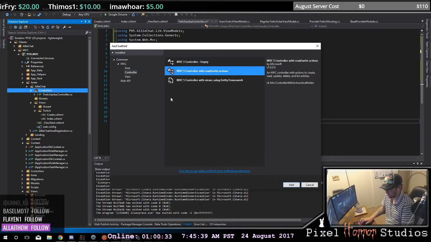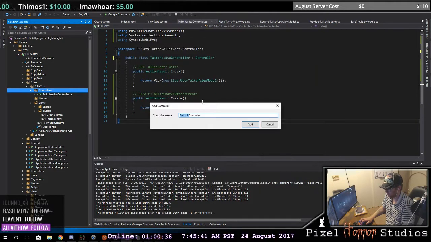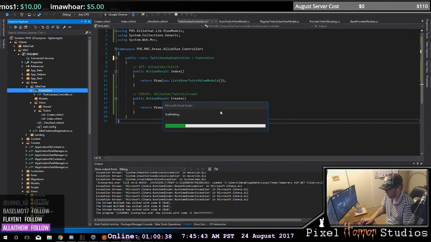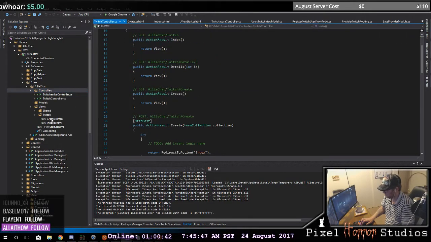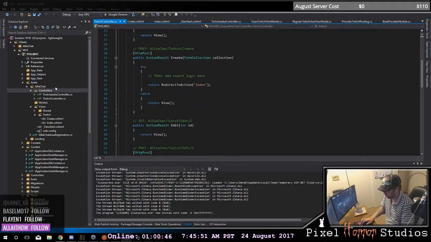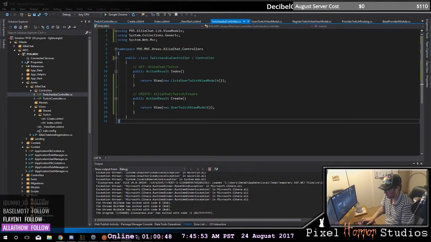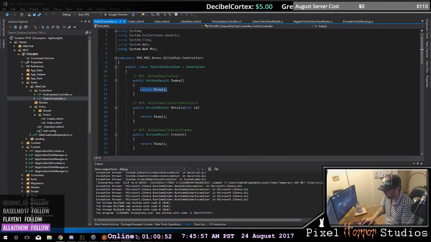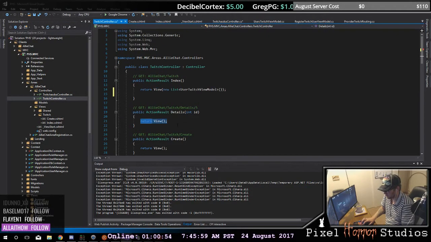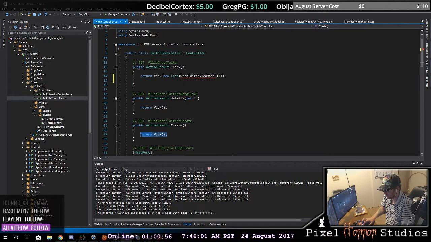MVC controller with read/write actions. That was what I was looking for before. So I'm going to call this my Twitch controller. Now I can save myself some time. Perfect. So now back over here, both on the index and on the create.